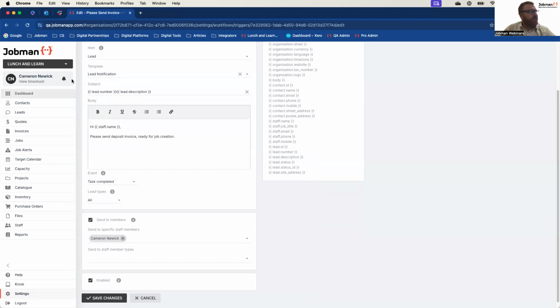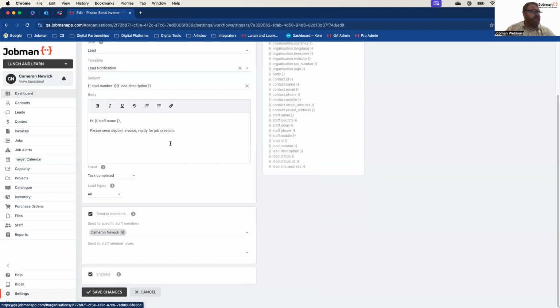But for notifications, keep in mind, it's just coming into a box area, so you probably don't want something massive like an email. If you do require more information, maybe create an email, but notifications are designed to be quick, easy information. Ding, lead number, lead description, go send them the invoice. Bang, click on the button, go straight to that lead, send the invoice out. Off we go. Absolutely fantastic.